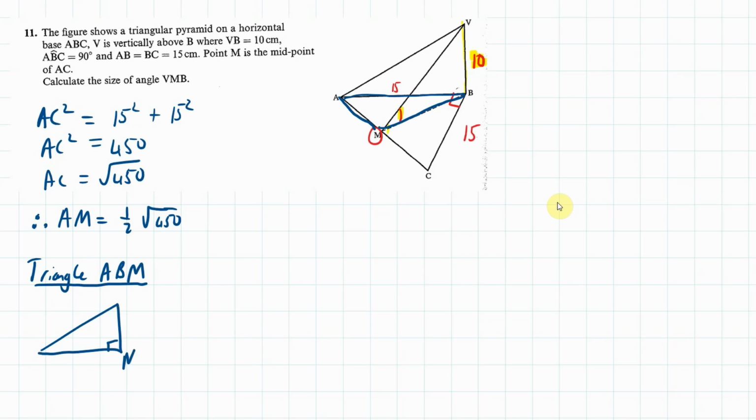How can we tell that? Well, if we look at the original, why is this not working? For some reason OneNote stops allowing me to delete things sometimes. Okay, well that's a 15 there. We know that this is a right angle. When we split this in half and we've got a midpoint, that means we've got a 45-degree angle here. We already knew that this was a 45-degree angle and this was 45 because AB and BC are equal, and if ABC is 90 degrees, that means these are 45-degree angles.